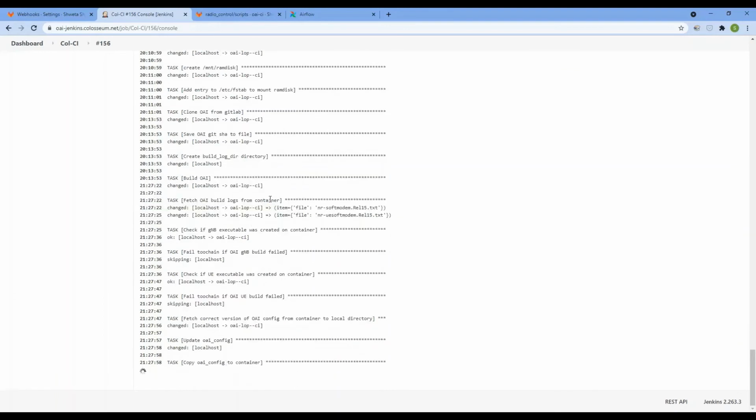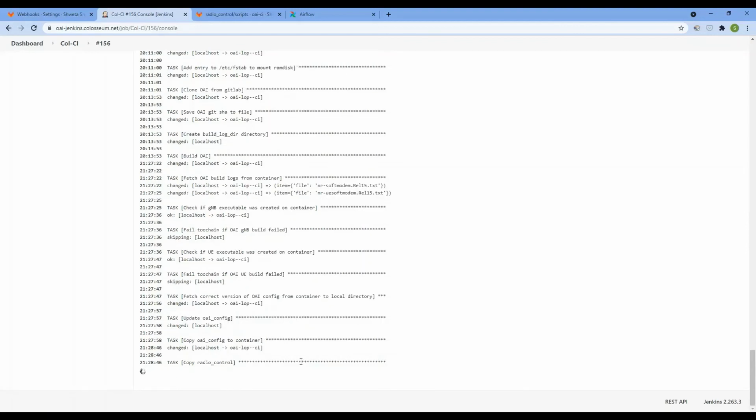After the build is complete, it's going to get the build logs. Since the build went fine, it creates the test configuration based on all the inputs that have been provided to it from the XML file again, and then copies that configuration to the container as well. And it'll copy some control scripts to the container, which Colosseum uses to automatically run that experiment.